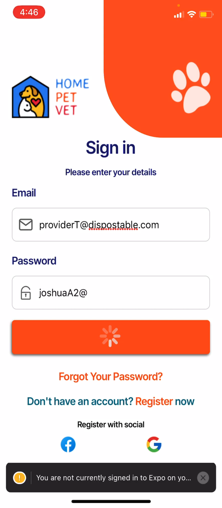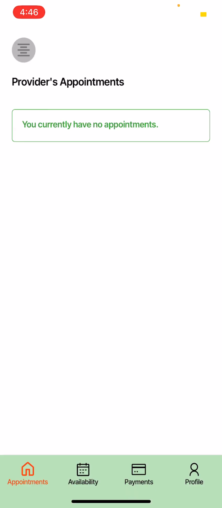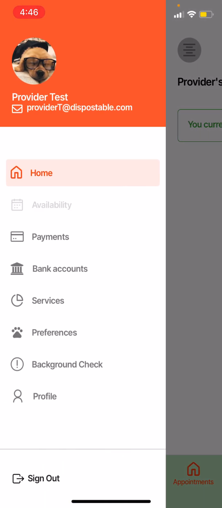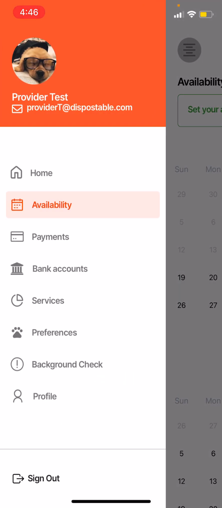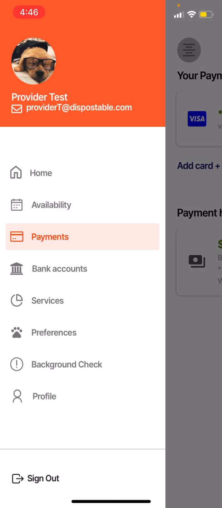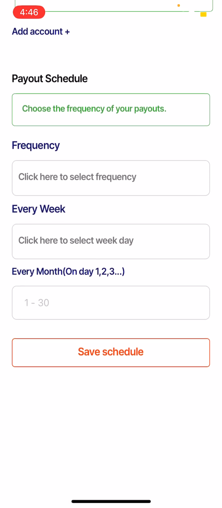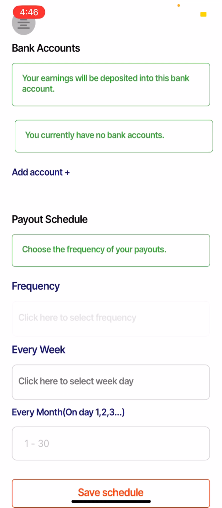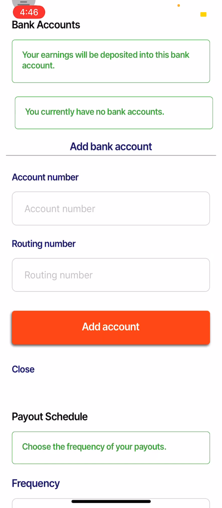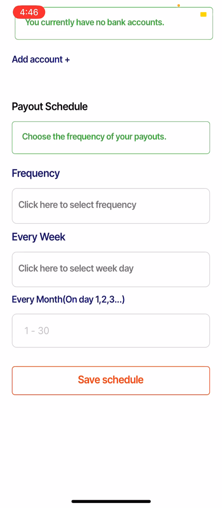So providers, they are probably done right now. Everything that they have to do is implemented. Bank accounts, they can add accounts, they can set schedules.